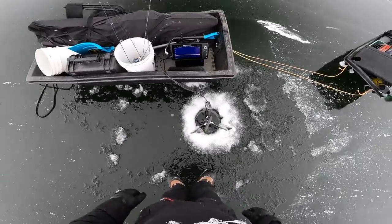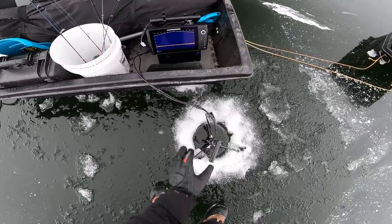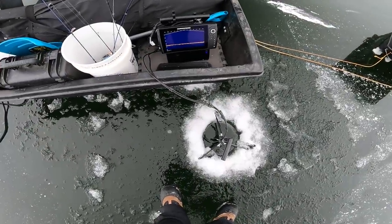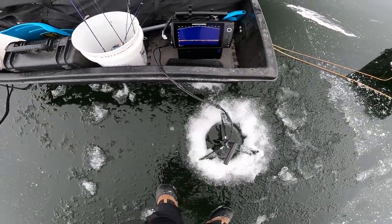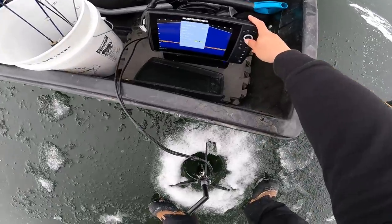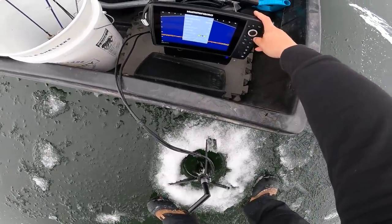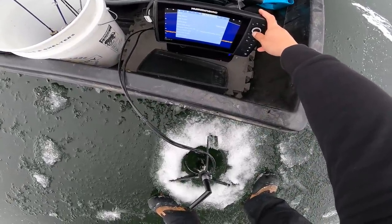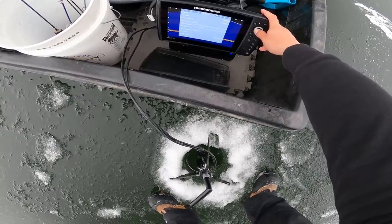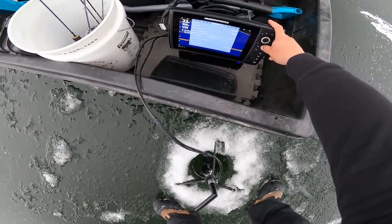I think I found my spot. I had it in forward mode here a little bit ago, and I have a sharp drop-off this way. So I think I'm going to set up on the top of it. I'm at about 22 feet-ish. I can turn my overlay on and really look — I always keep this off because it's better for the filming side of it. But with digital readouts, yeah, 22 feet.